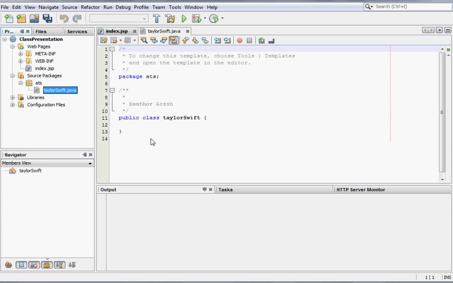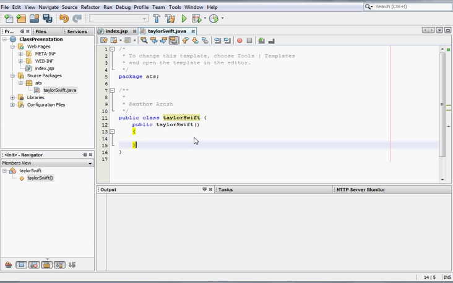Right? So again, as part of my class I had a constructor that was the same name, so I can create a new instance of that. I can create a public method that returns a string.